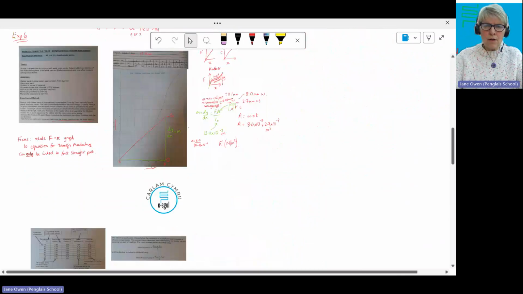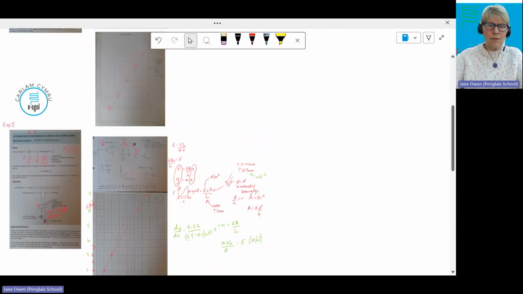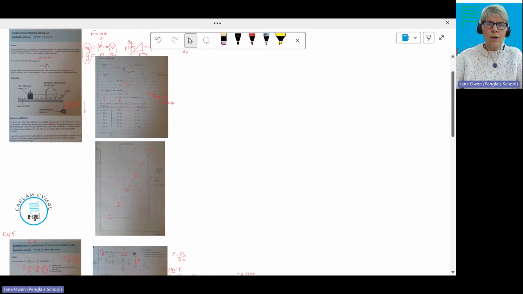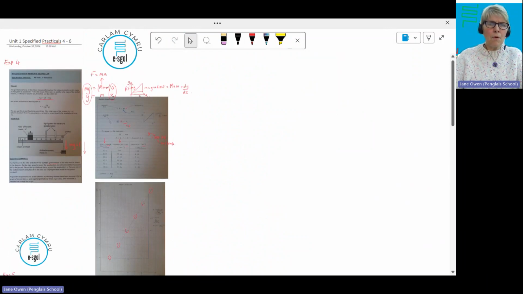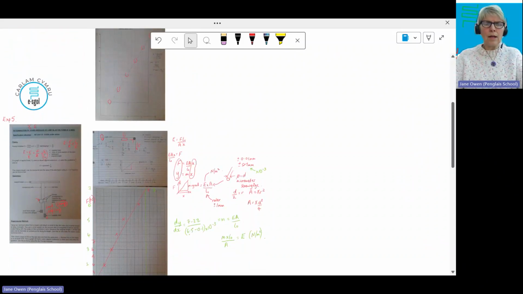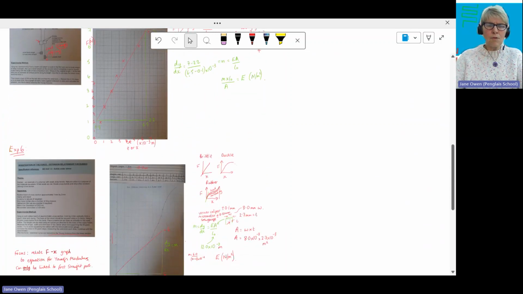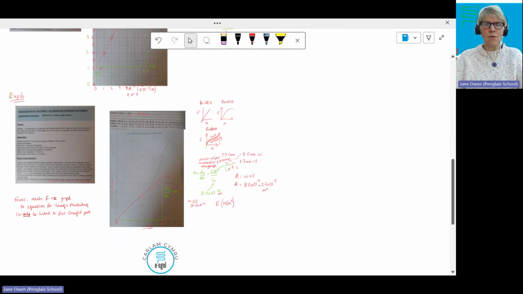Okay, so those are our 3 experiments for Unit 1 that I wanted to do because I didn't have enough time last time to do those. We've done Experiment 4 with Newton's second law. We've done Experiment 5 looking at materials under stress, the Young's modulus, so you'll come across that later on in your course. And Experiment 6 looking at the force extension relationship for rubber, and we just focused on the first part, the linear part, to get a Young's modulus for that part. You can't do it later on.